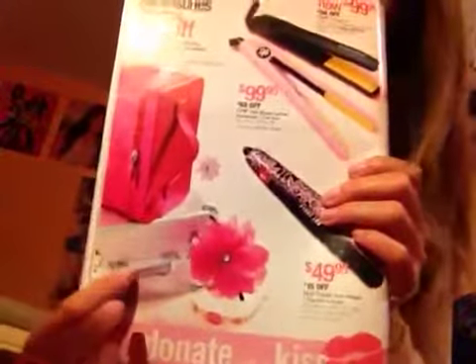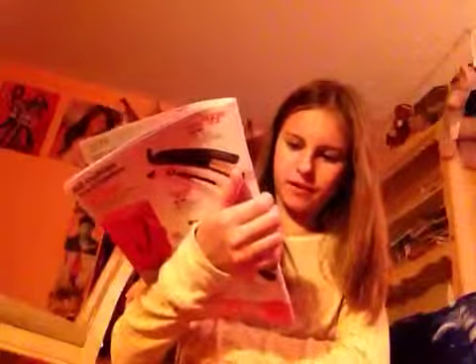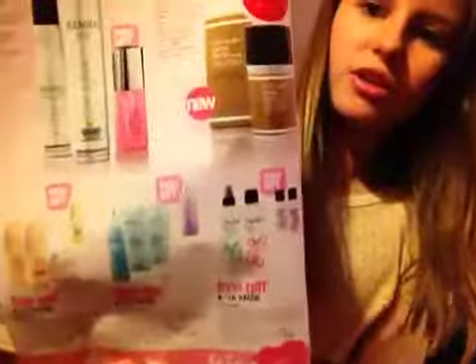Oh, straighteners — those are cool and pretty. This one is $50. And then there are these cute little bags. Oh my gosh, this one has a flower — wait, that's just a headband. And then there's a curling wand, a blow dryer, and a waver. I want a waver so bad — there's a girl at my school who waves her hair every day and it's so pretty. I feel like I need a new blow dryer, but I mean I want one, I don't need one.